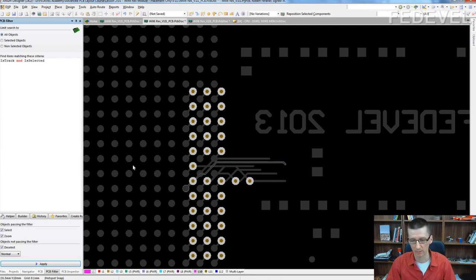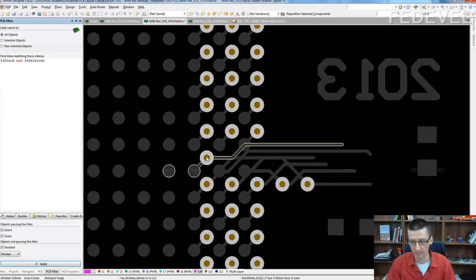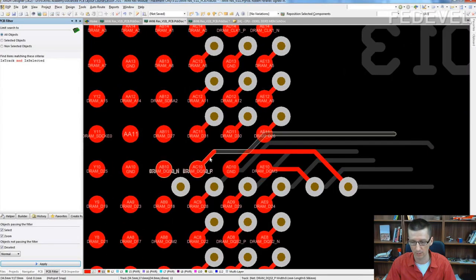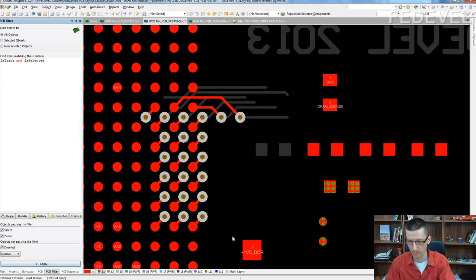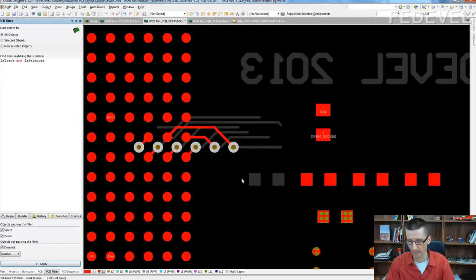It's blocking these signals. If we place it here, we open a space here. See? So I go here on the top and let's redraw it. We'll delete this. We'll delete this. And we will fan out the processor this way.